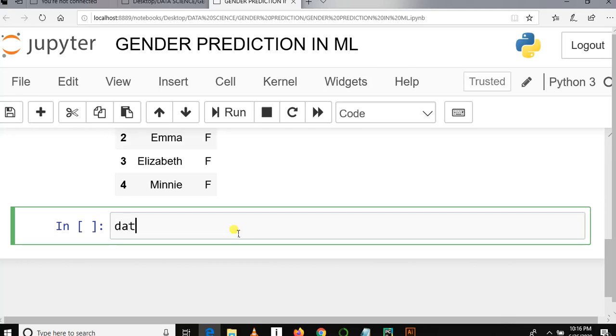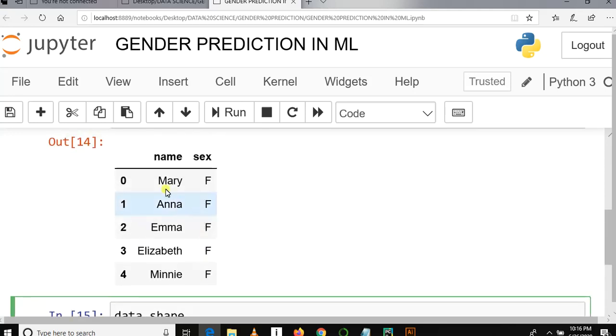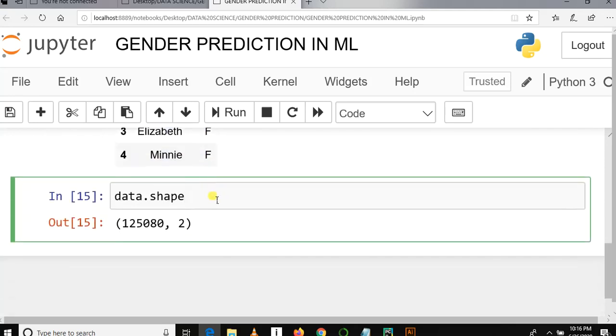So data.shape, then run this cell. As you can see, we have about 125,180 rows, and only 2 columns, which are name and sex. So this is the shape. This is the number of rows and this is the number of columns.